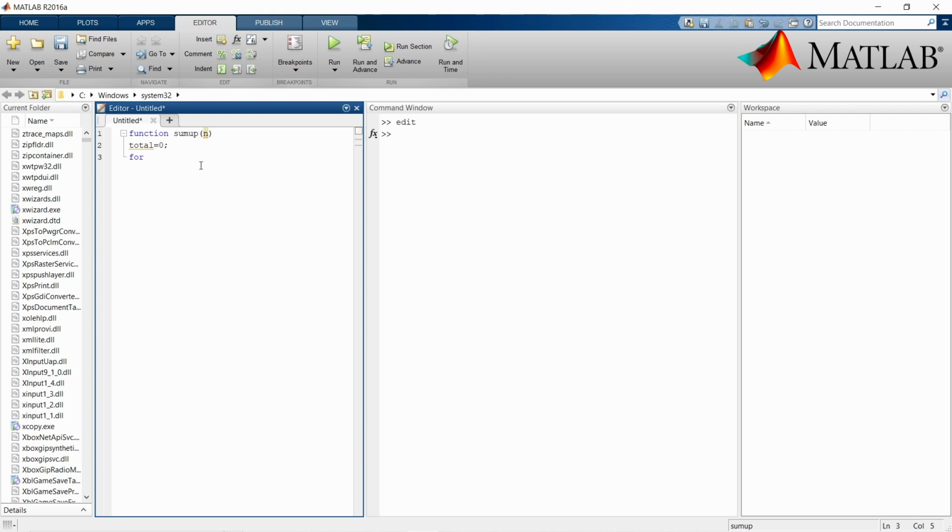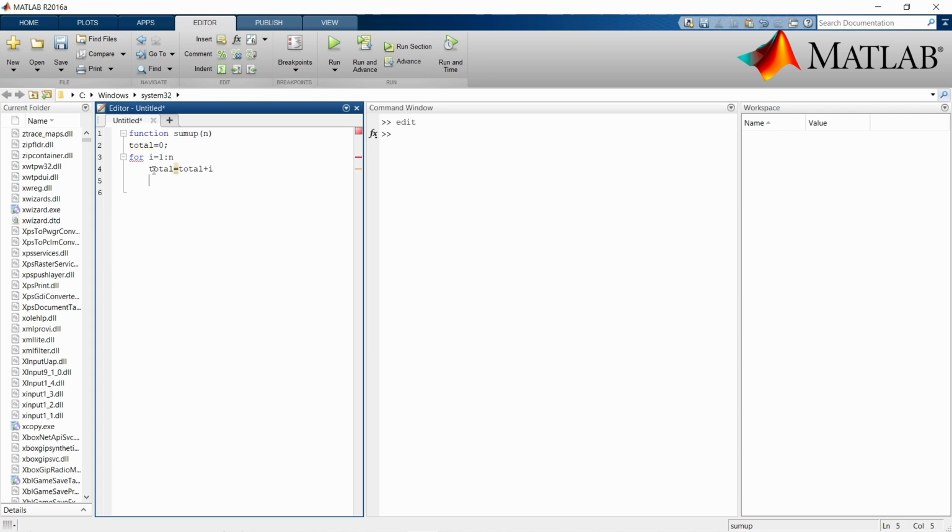Keep the loop. Total equal to total plus i.